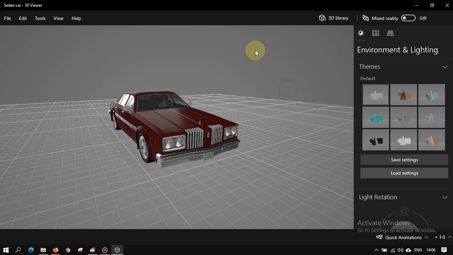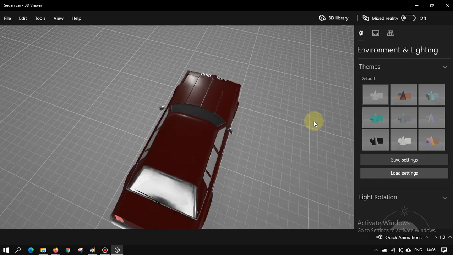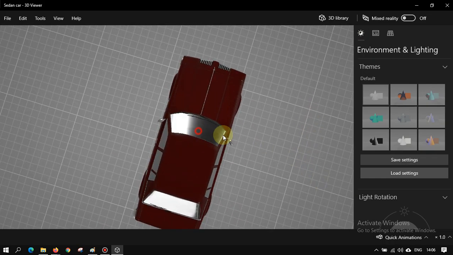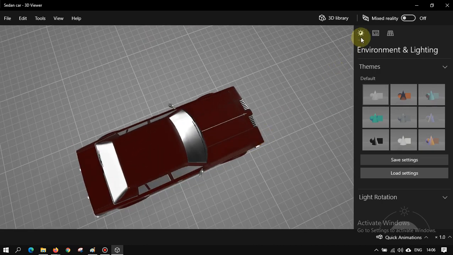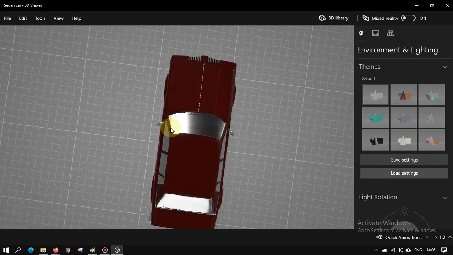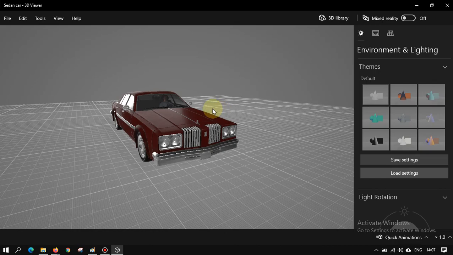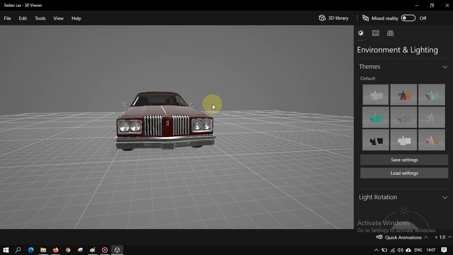Now just try to see this, to understand the phenomenon. If you see this from the top, this will give you a top view, as you can see. Now if you see from the bonnet side, from the front side, that is from the headlight, it will give you your front view.